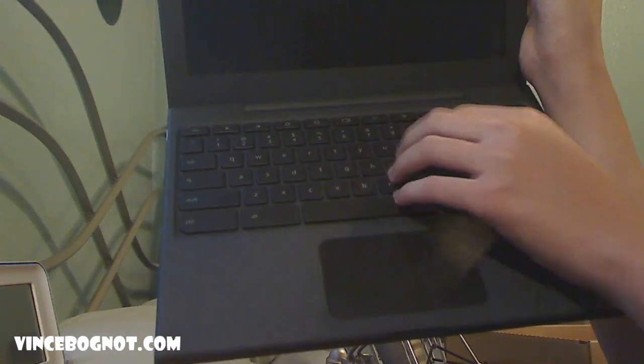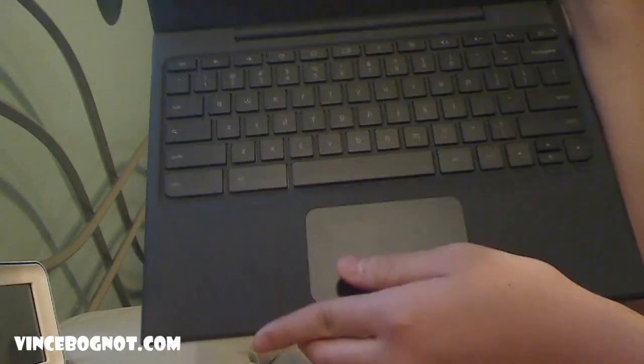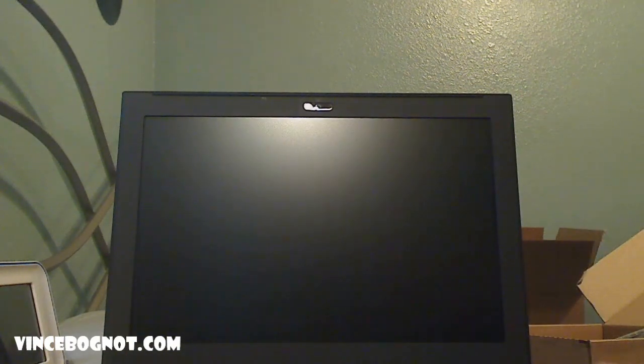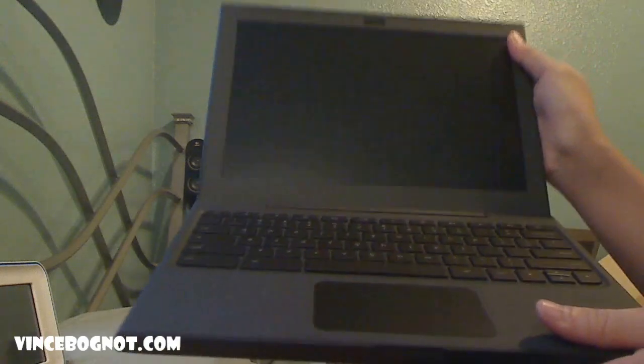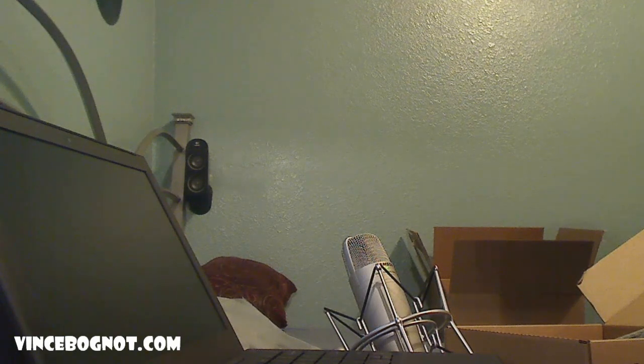The keyboard is very MacBook-esque. It's not a connected keyboard — there are individual buttons. Here's the screen: matte display, very nice. I don't like glossy displays because of the glare. Here's the built-in webcam and the microphone — you can barely see it but it's a little hole. People like CNET and other forums ask, is this a nice computer, is it beautiful? In my opinion, yes — it's very simple, very MacBook-esque. Some people say it's ugly and very basic, but I like this computer. Look at it — it's very nice.